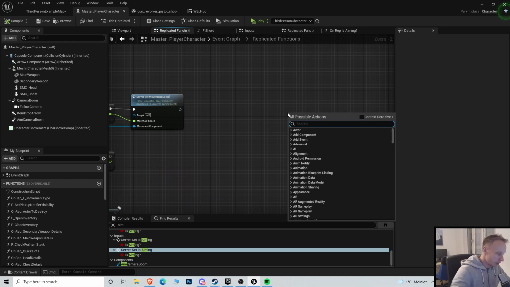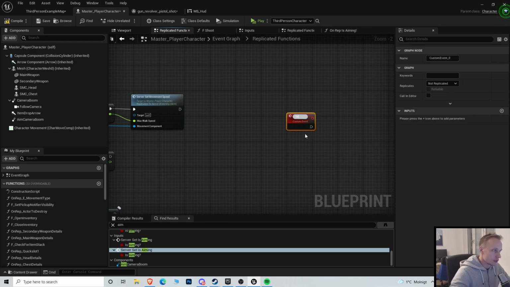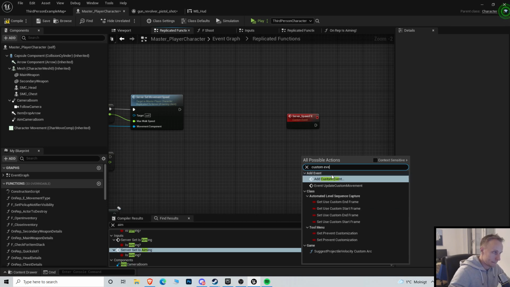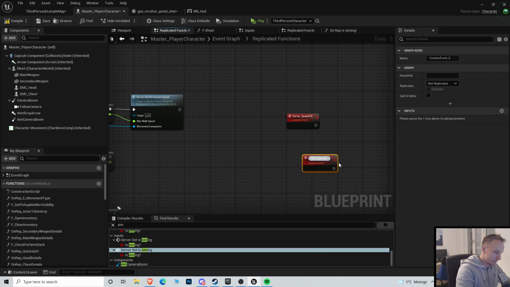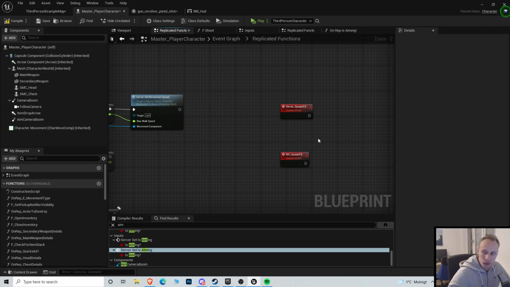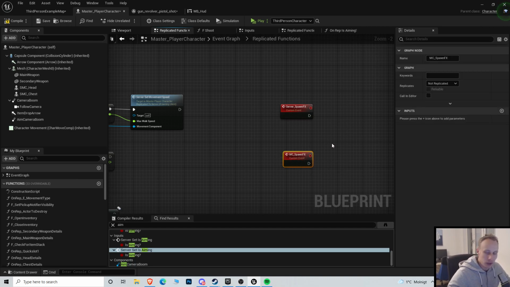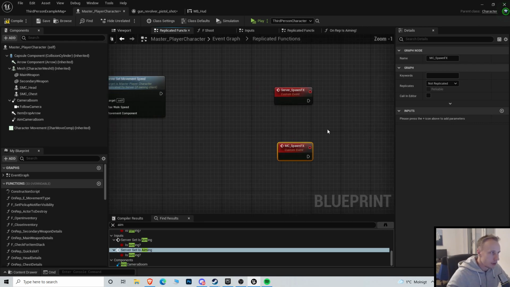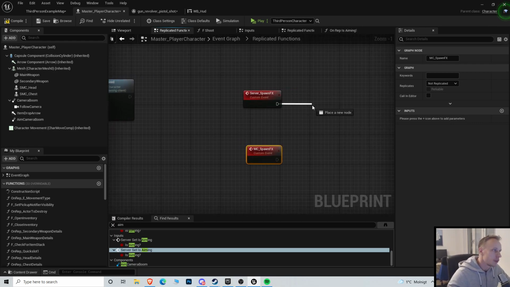So we're gonna make another custom event called server spawn FX, and we're gonna do another one. This is actually gonna be a multicast because we don't need clients connecting later to know that this happened, because it's just a flare. FX are just quick stuff, so multicasts are fine for them.